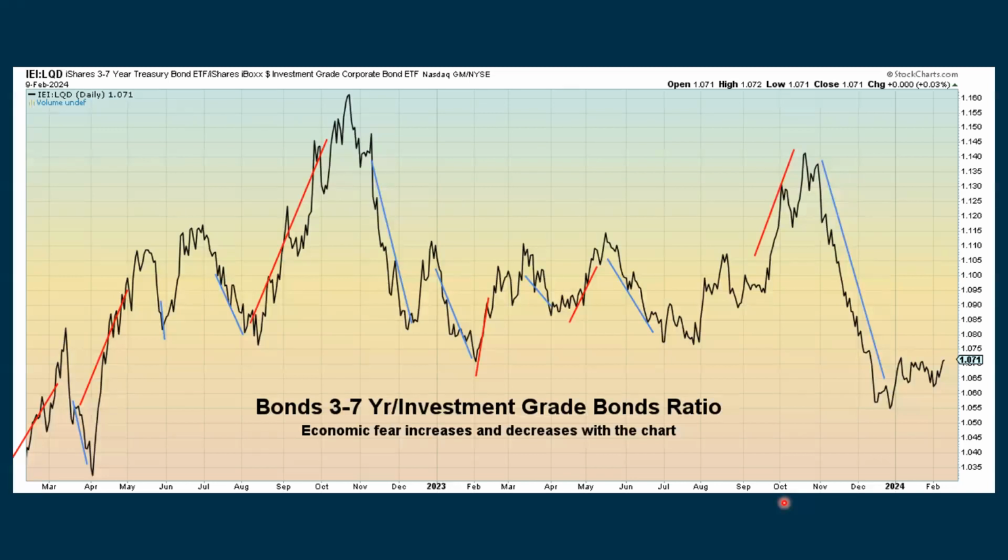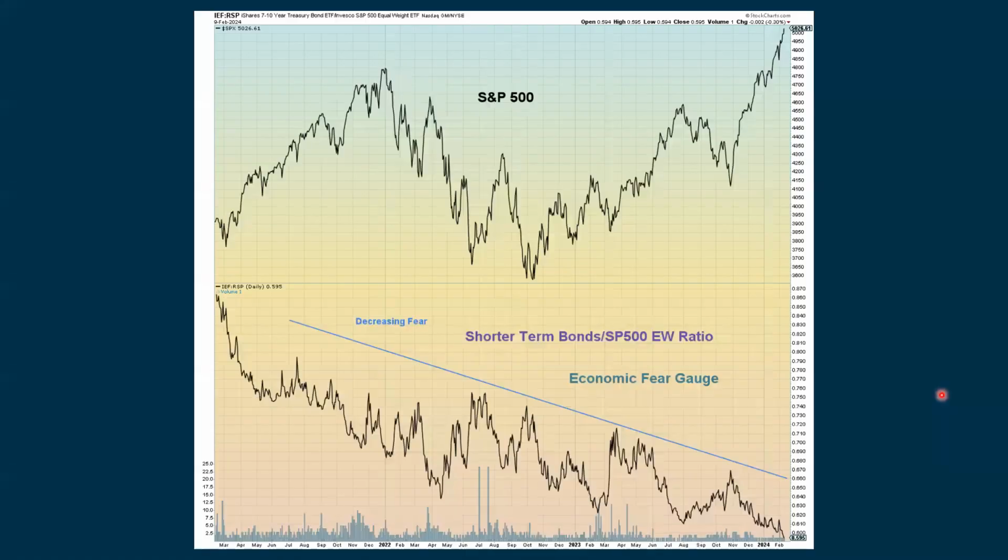Then this is a fear gauge that we look at, and this is also kind of contradicting what we're saying. But at the same time, you go, wait a minute, maybe this is telling us something that our other charts are not telling us. We've been really going up with the S&P, and so when that happens, this is another fear gauge, and it has a tendency to really decline. Well, as we've been going up with the S&P, this has also been going up as well, which is contradicting what we're seeing in other charts. But at the same time, we're going, maybe we should just at least keep that in the back of our mind.